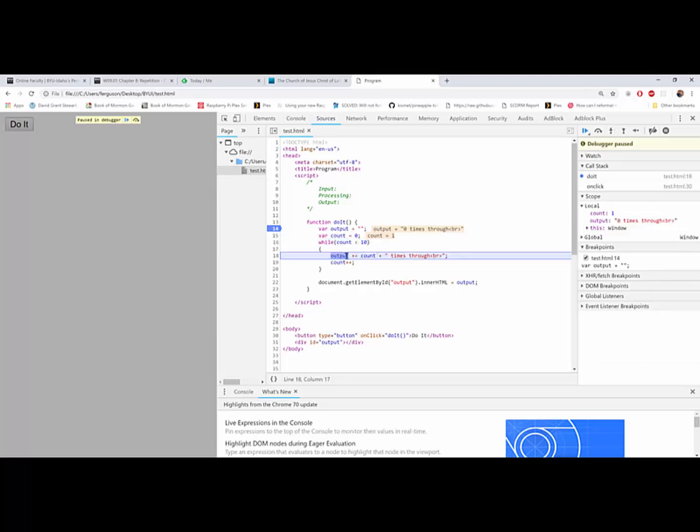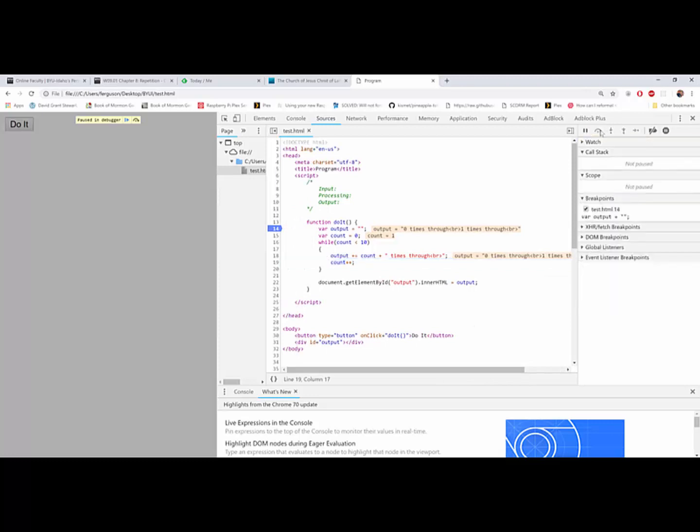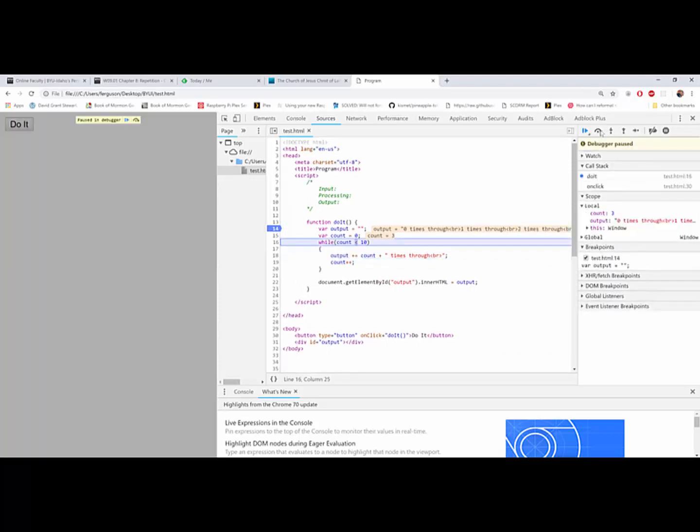1 is still less than 10, so it goes in here again. Now it adds to the string 0 times through break, and then 1 times through break, just like I was saying earlier. Increments count again, and it keeps going, adding messages to the end of the string until it gets to, that's 9.